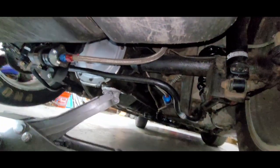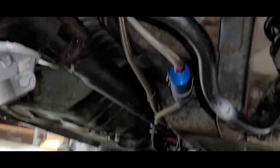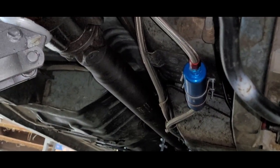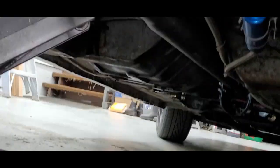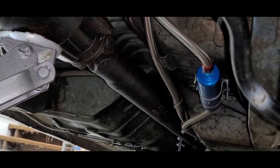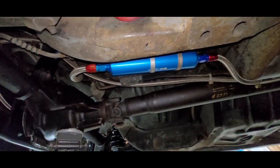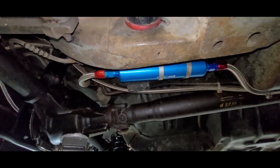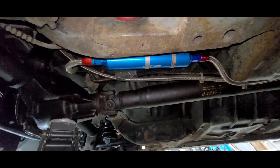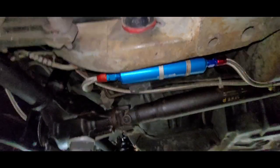You can go up a little farther, and then we have, I can't remember what micron it is, but a pretty big Jegs fuel filter up there. It looks pretty small from here, but let me get a different angle on it. So there is the Jegs filter. It's got a removable element in there. It is about 10 inches, 11 inches long, so it's pretty long. So it should filter pretty well. Now we're going to go look in the trunk.